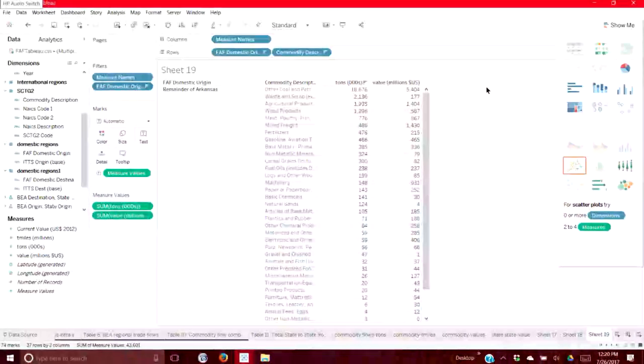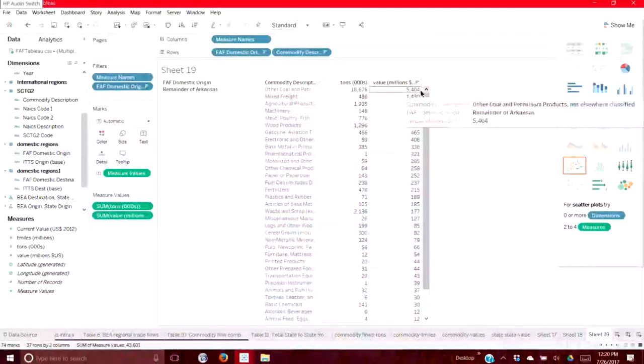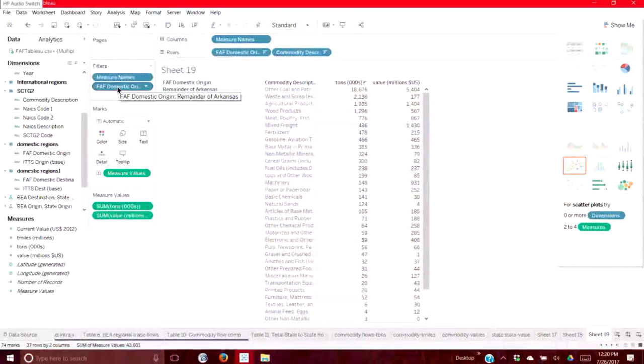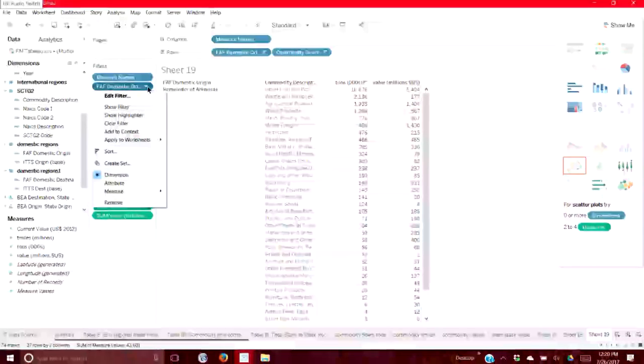Basically you can build a table restricted to one element and focus on that one element. If you notice, when I did that filter for Arkansas, it put a filter in the middle column under filters. So go to the filters panel, in the second panel in the middle. Don't hit that yet, Carlos. Just go to the blue pill that says FAF domestic in the filters box, click on that, and then right click, edit the filter.